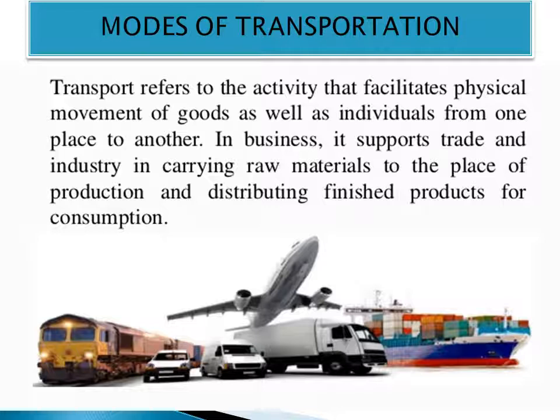So when the raw materials come from the suppliers to the manufacturer, there has to be transport. When it gets from the manufacturing plant to the storage unit, if it's another hub that is being used for storage, or another company that is being used for storage, there has to be transport. When it gets from the distribution centers to the consumer, there has to be transport. So transport plays a very important part in getting the raw materials to where they need to be produced and processed, and also getting it distributed for consumption by the consumer.